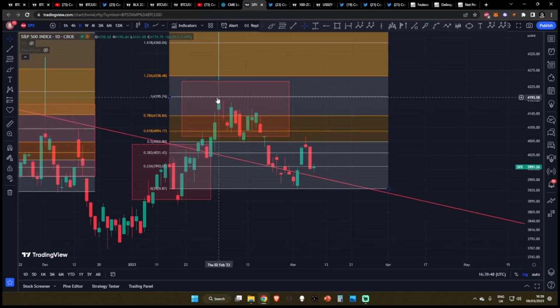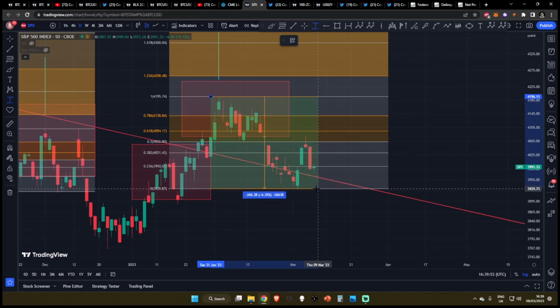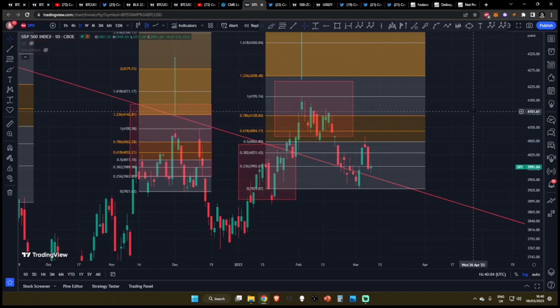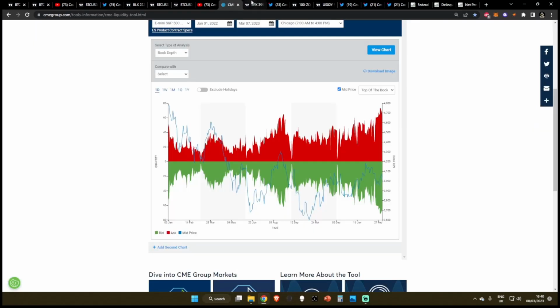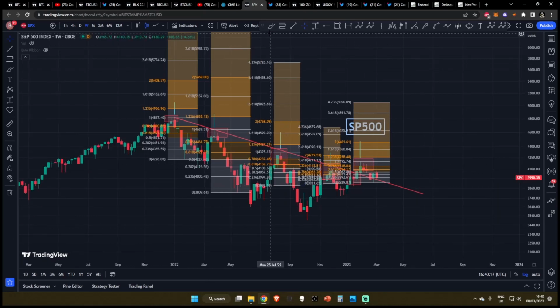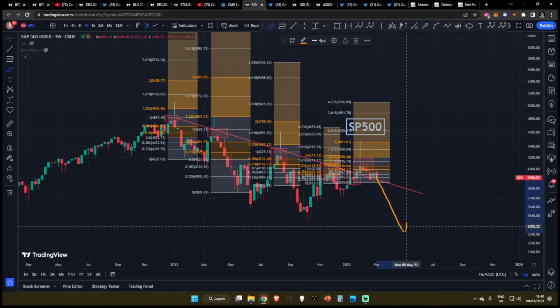We had that massive breakdown. In fact, from this top up here at 4,200, we broke down 6.35% all the way down to 3,929. We pumped back up to 4,078, coming once again right into this golden ratio. We have seen this fractal of a top in liquidity, a breakdown, and a buyback preceded by a retest of this golden ratio, or almost coming into this golden ratio, so many times. So this is another reason letting me know that this S&P 500 fractal that's been playing out again and again is probably telling us that we're ready to come back down to new lows.